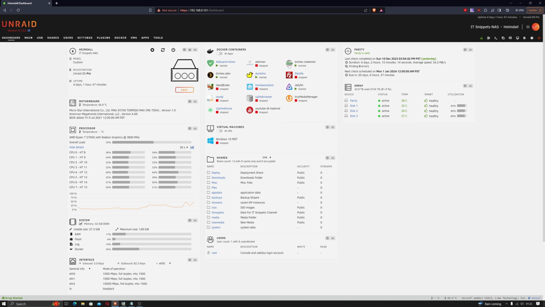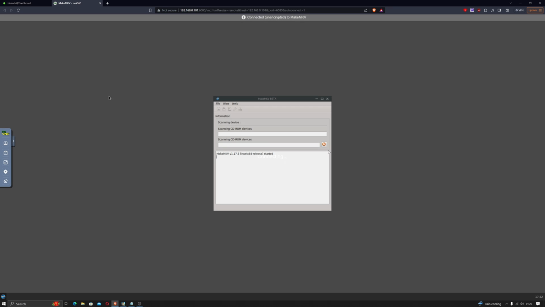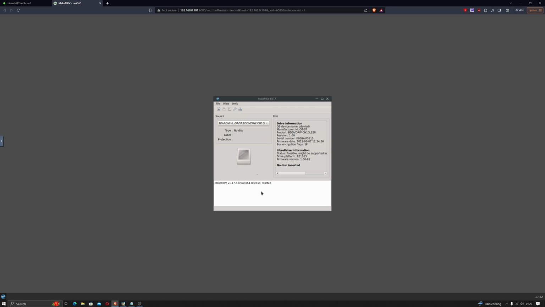And now, when we open it, the error is gone. Now the reason behind this, that change we've just made, is it is now running as root rather than running as a nobody user. It appears that in UnRAID you need root to be able to pass through the hardware.